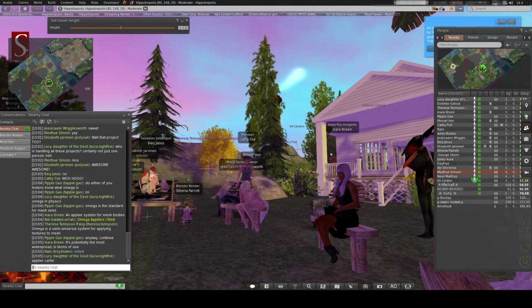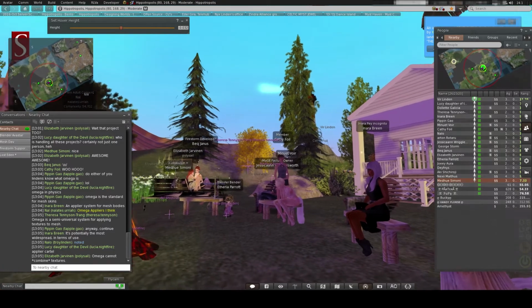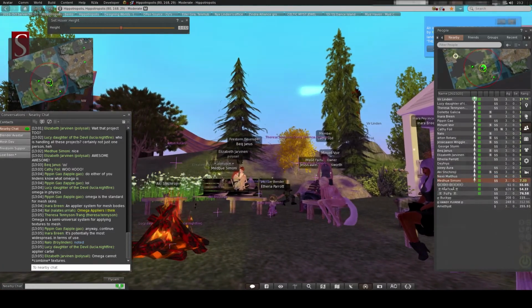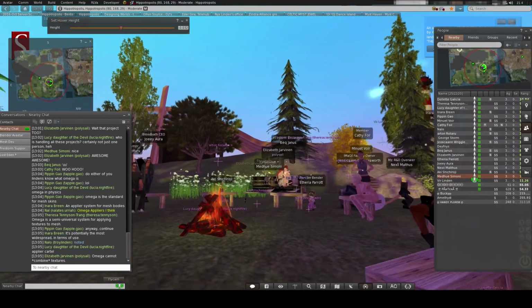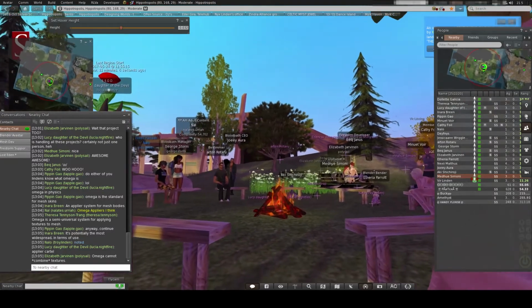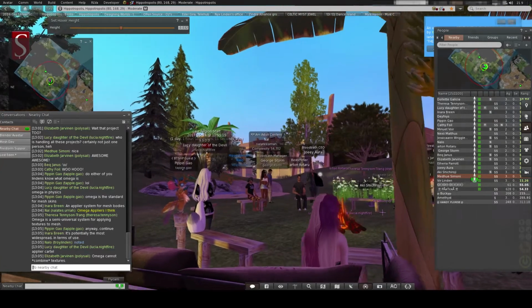So what else? Asset HTTP, hoping it'll come out soon. Still in RC. The last viewer update had some changes that I'm not the person with all the details on, but I know that there were some bug fixes and improvements there. Let's see. So I guess that is all I have for official commentary this week. If anybody has questions, we can chat about whatever.